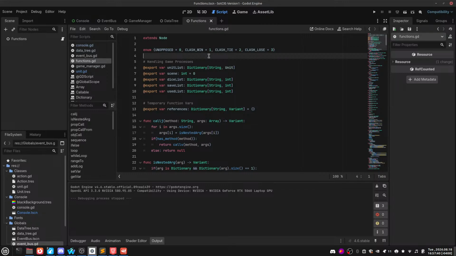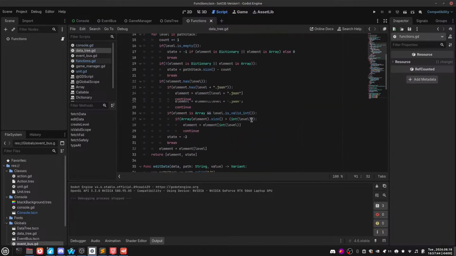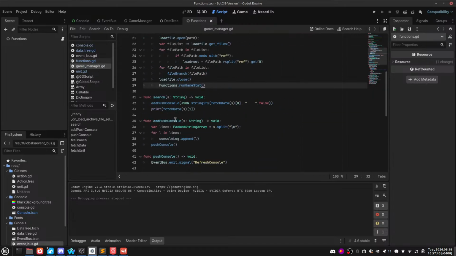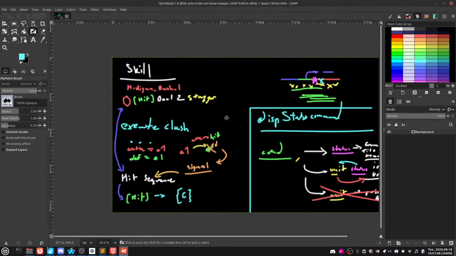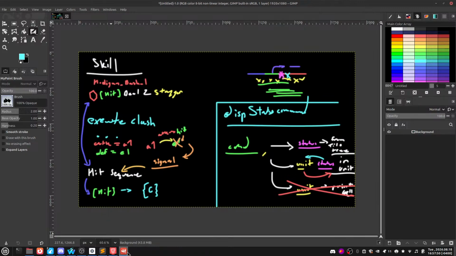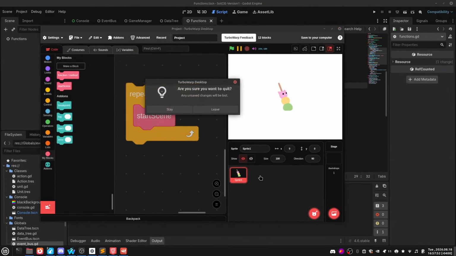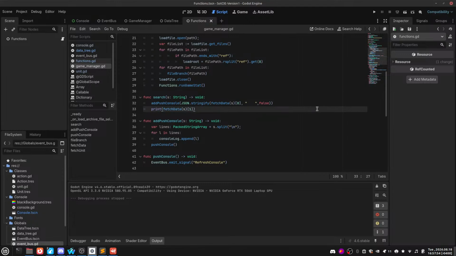Next one, I don't know what we're going to do. We're either going to refactor data tree, which is going to be a very slow and long process, or we're just going to push forward and make our sequence commands as we have described today. A lot of talk, a lot of topics, a lot of things to consider.